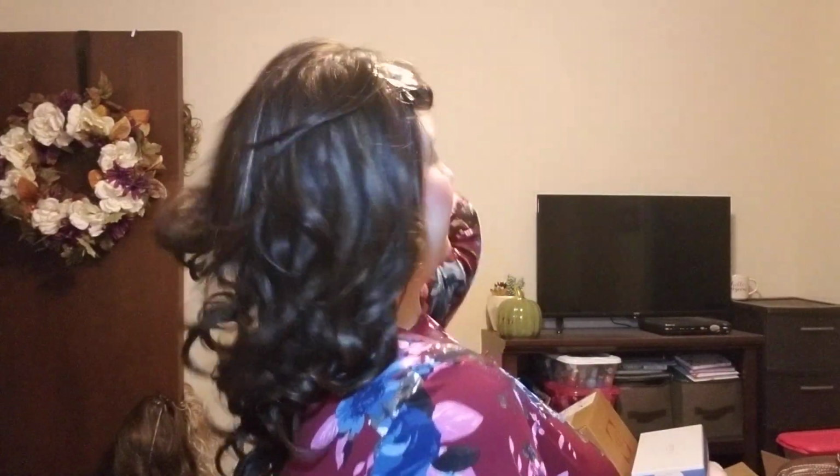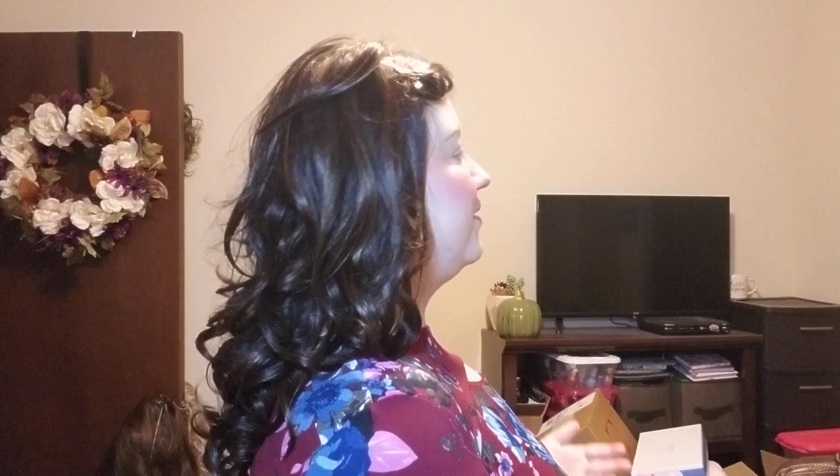So if money is a concern, that is one way that you can still have a lot of the gorgeous styles, because there are a lot of beautiful styles out there without lace fronts, and they're still really good quality. And I think that they're beautiful when you put them on. And this is no exception. I love the color. These curls are really, really pretty. They're the kind of curls that just make me think of glamorous and holidays and festivities and fun. These are those kind of curls.